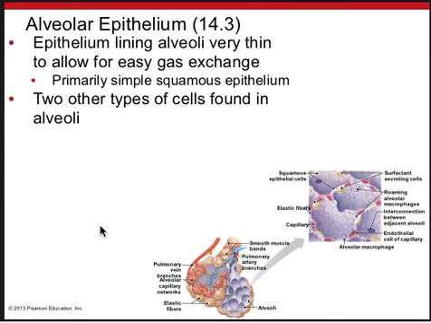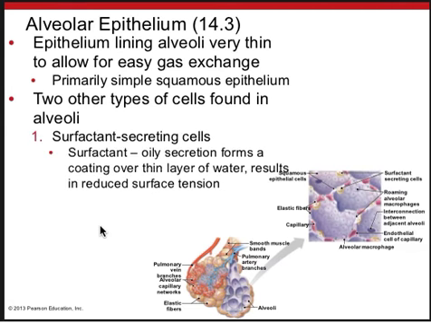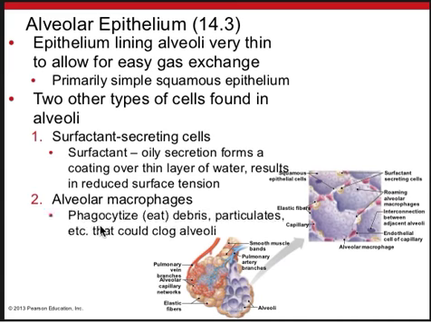The alveolar epithelium lines the alveoli and allows for gas exchange. It's simple squamous epithelia. There are other types of cells in the alveoli, surfactant-secreting cells that generate a detergent-like secretion that overcomes the surface tension of the water that's in the lungs that would tend to make the lungs collapse. And alveolar macrophages, which phagocytize pathogens and debris and dying cells that would otherwise clog the alveoli. And again, we see the body's clever use of lymphatic tissue stationed in areas of the body where they're most likely to come into contact with pathogens. If we didn't do that, we would have massive infection.